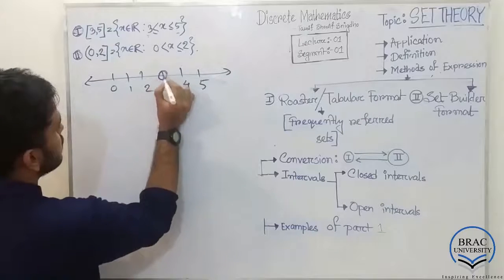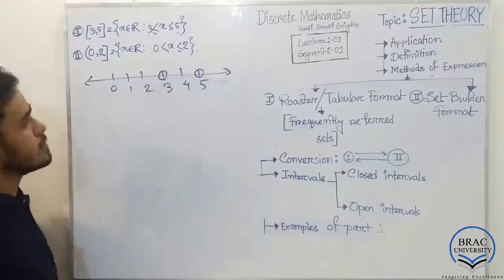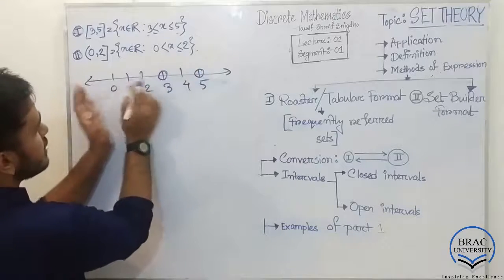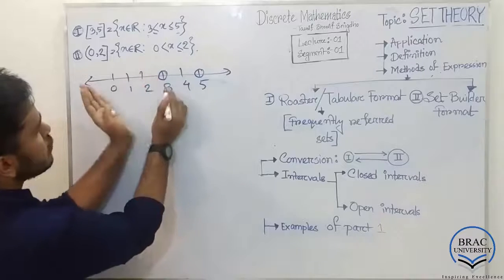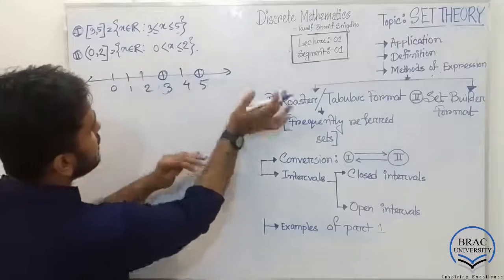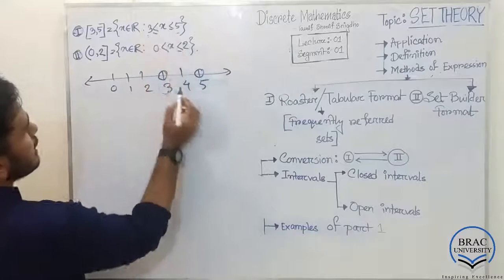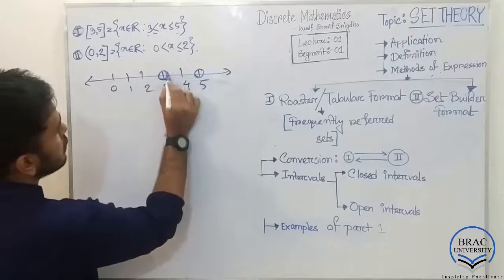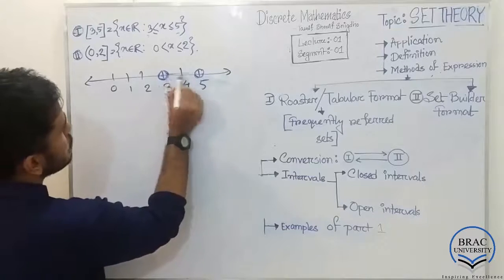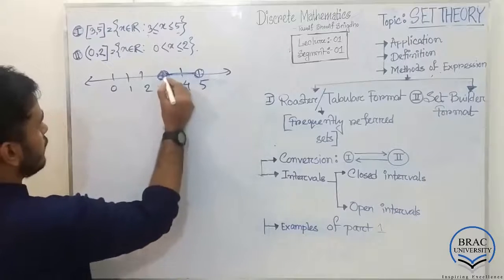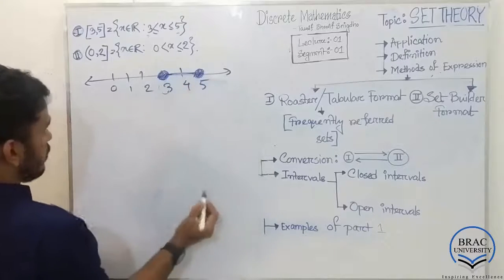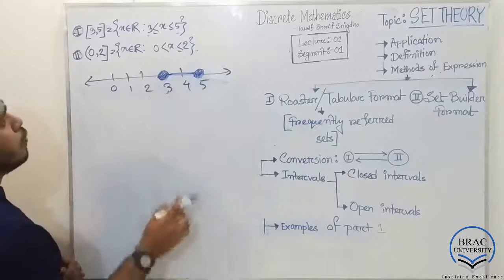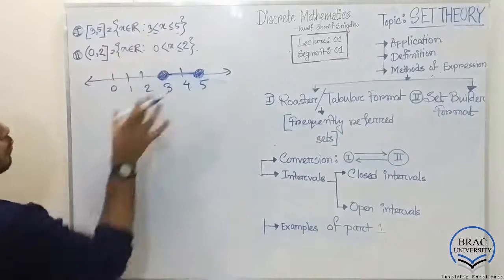So we first draw two circles and then we'll see if the value of x can be less than 3. That means can be left of 3. No. Can be right to 5. No. The value of x must be between these two circles. So our solution will remain within these two circles. So we will make it bold. Then we will fill in the circles, because the value of x can also be 3 or 5. So this is how we express a closed interval within a number line.